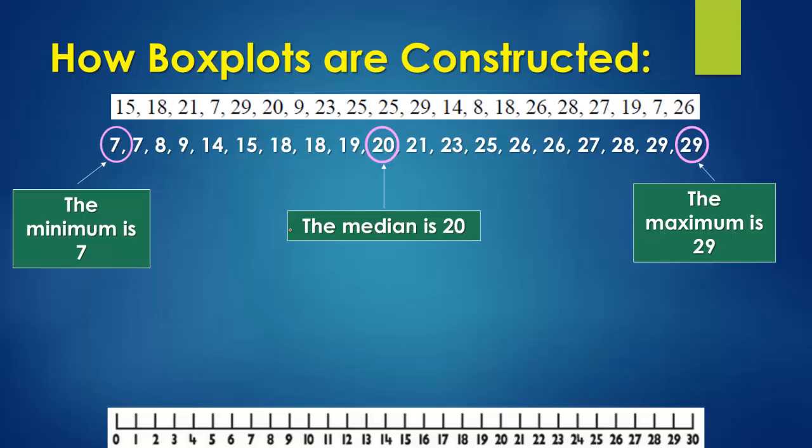Now if you had an even number, say we added one more number to that. Let's say we added another 29. That would mean that we'd have 20 numbers divided by 2. That would give us 10. So we would count to the 10th number, which is 20, and then we would count one more, and we would add the 2 together and divide by 2. So if that were the case, the median would be 20.5. But we don't have that for this problem. I was just giving you an example. We have an odd number, so it works out really well.